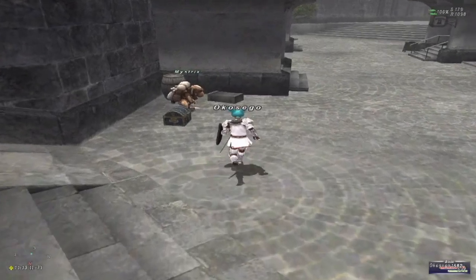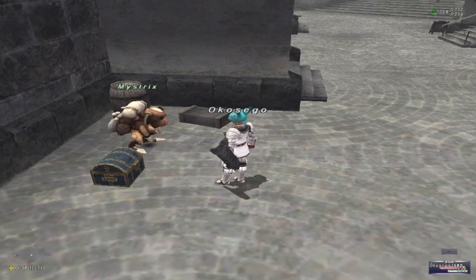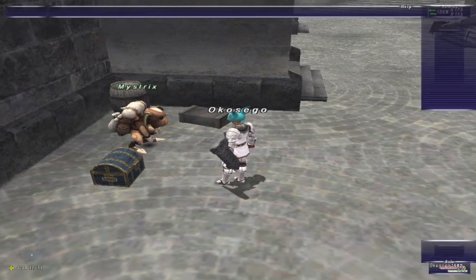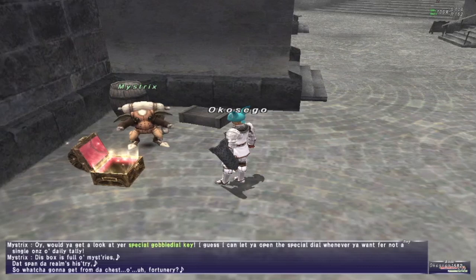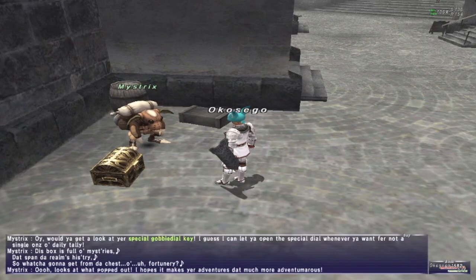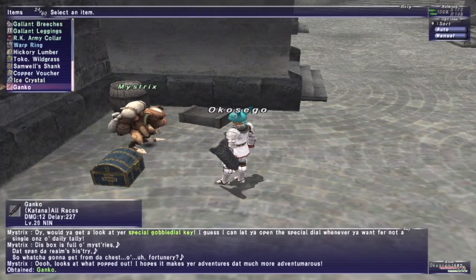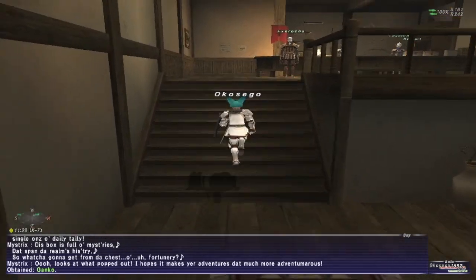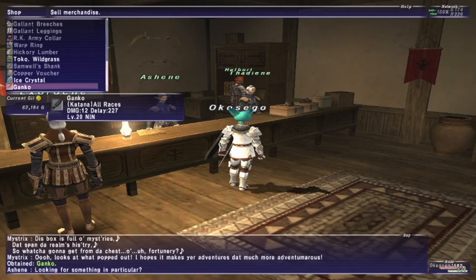Before we head off, let's talk to good old Mistrix here. I don't think I have enough... Yeah, I don't have enough tally, but I did have a little present for my Moogle when I logged in the other day. I got a special key, so let's see what we got. Give me something good. Give me something I can sell for a lot of money. A Ganko. That doesn't sound very good. It is a katana. Let's see if I can sell it. Yes, we can. It's a level 12 ninja katana. I don't need that. So, there's a little extra money.